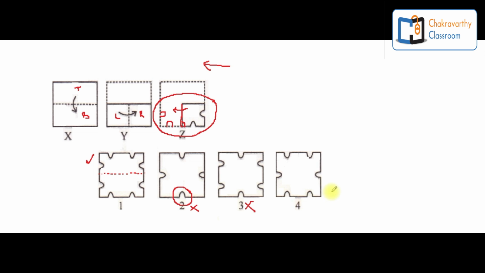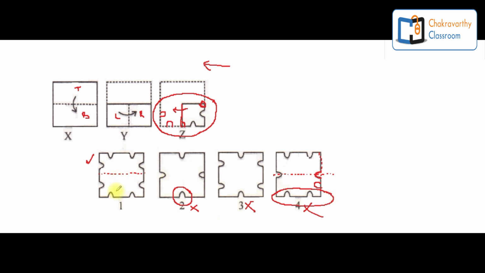But here, students, in the fourth option, up to this extent it is okay. Up to this extent it's okay. But observe carefully here, this cut is not made in the middle, not here. In this fourth one, you observe, if you just imagine one horizontal line in the middle, alright, this is here. What does it mean? Actually, this should have been here. It's showing in the middle. If you take this vertical line, showing in the middle. If you want to get this one as the result, how the cut would be? Very simple, students. It would have been here in this way. Simply the cut. But it is not there. So clearly option number 4 also ruled out.